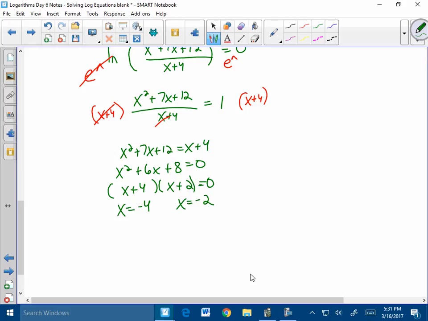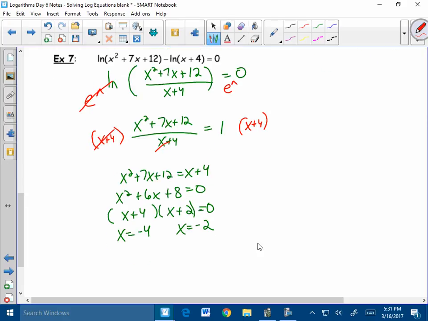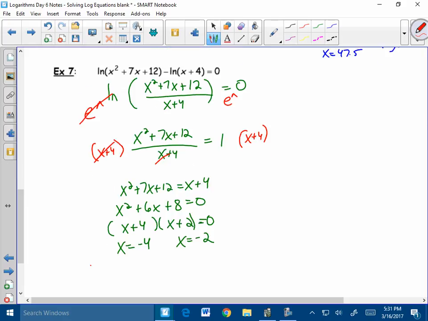Okay, so 2 negative answers this time. Oh boy. You know, they could be right, they could be wrong. There's no way to know, really, unless you check. So I'm going to think about plugging in negative 4. I could plug it in here, although I happen to notice if I plug it in here, I would actually get ln of 0. And that's already no good. Cannot take the log of 0, that's not allowed. So negative 4 has got to go. That one does not work.